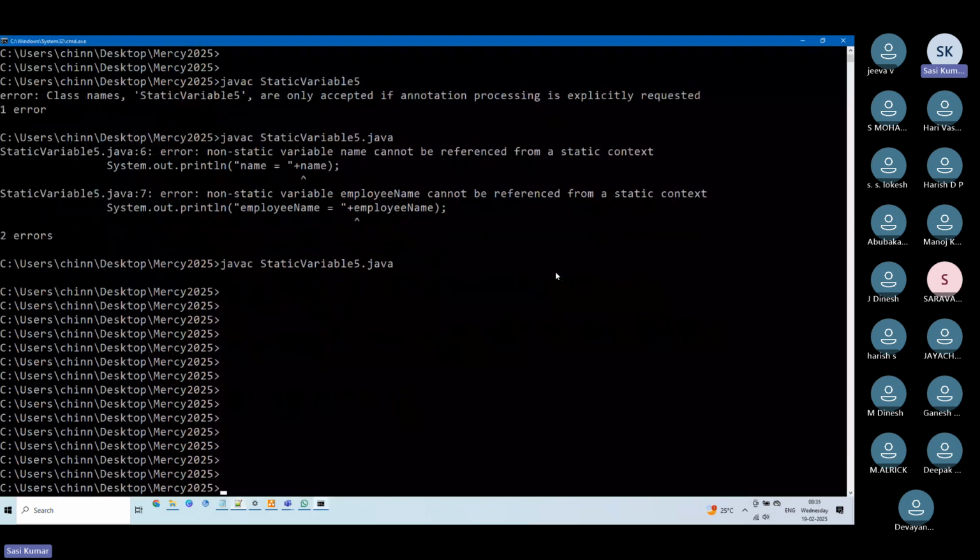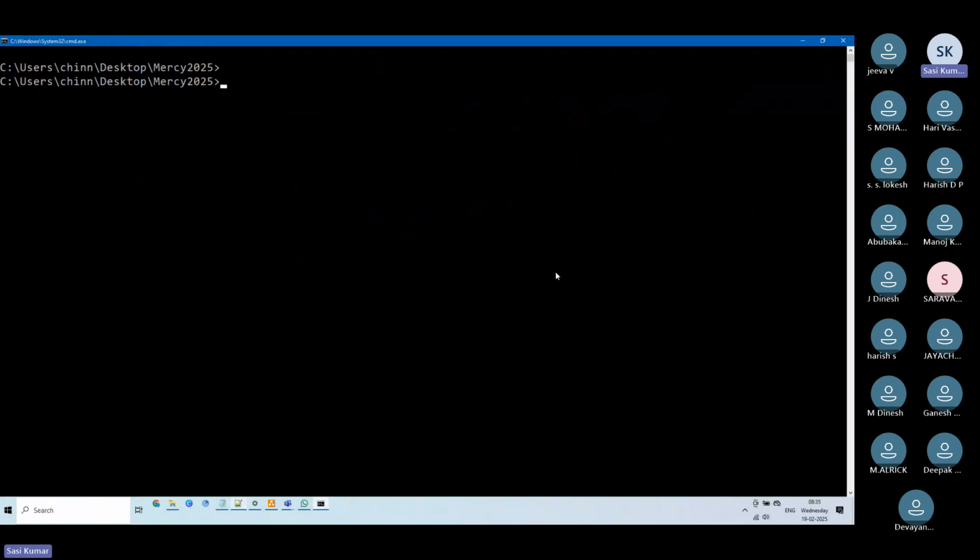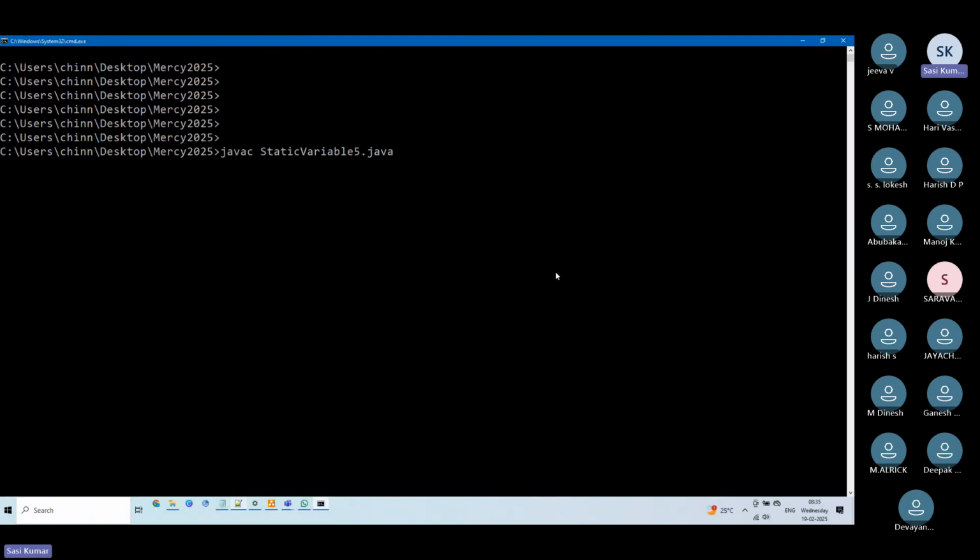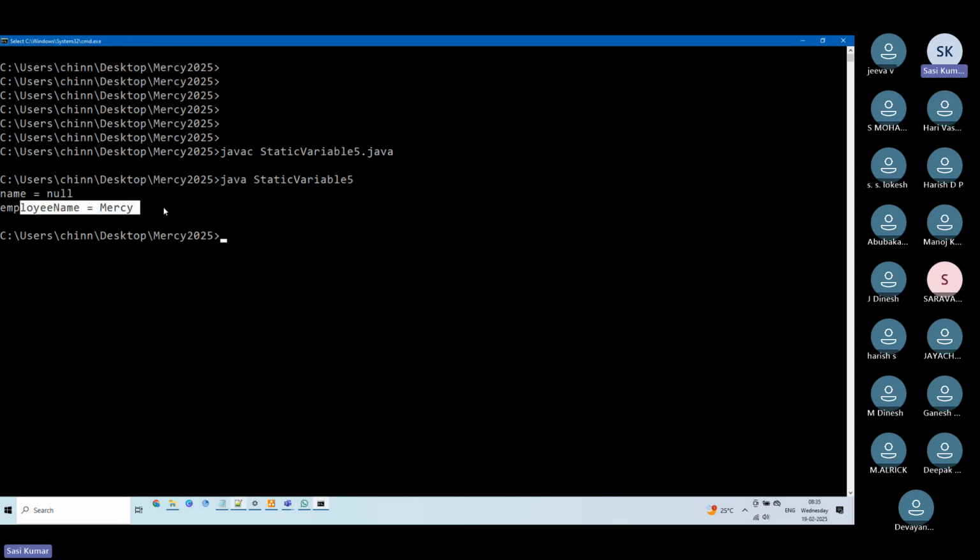So let me run this also. The initial value is null, which I have already shown you, and then it is reinitialized to the value Mercy, the same thing that I'm able to print over here.